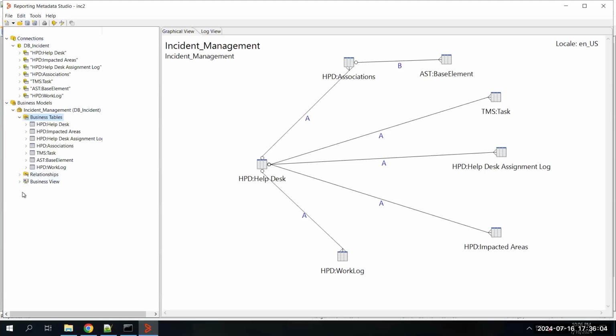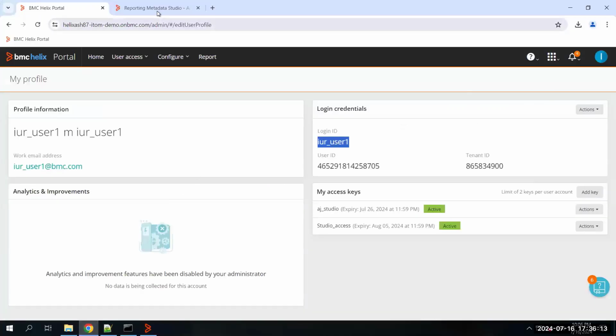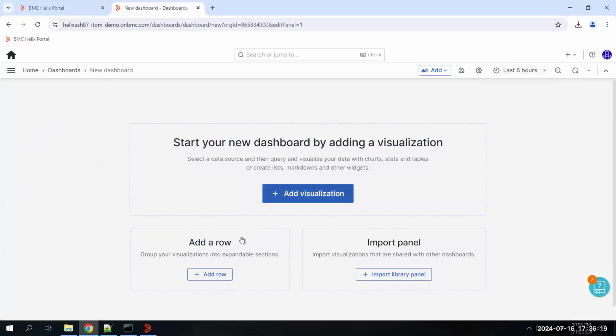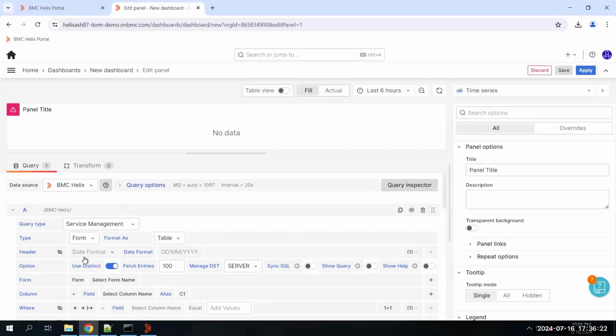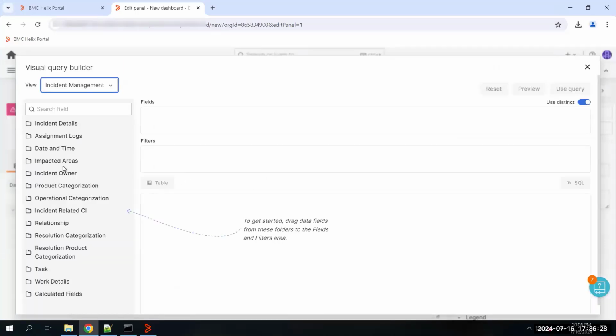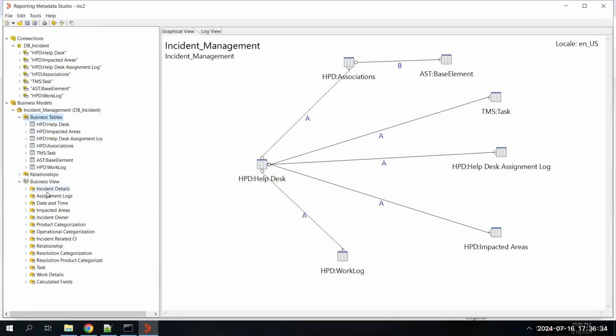Now, the next step is to create a business view. This business view is the same as what we have in the VQB, the Visual Query Builder, Incident Management. These are all the folders that you see here, and those are similar to this field. So in incident details, we can add either a new category or a new folder.